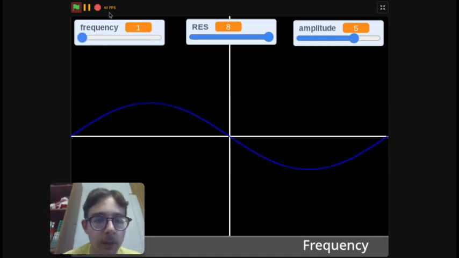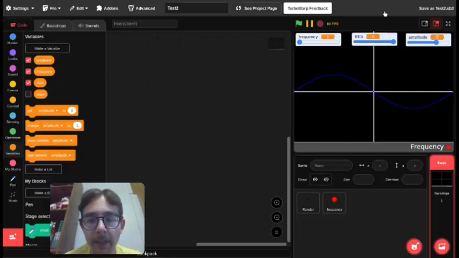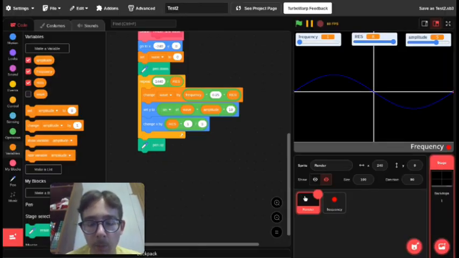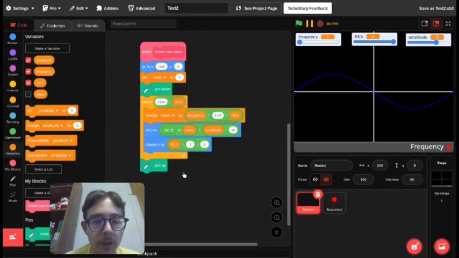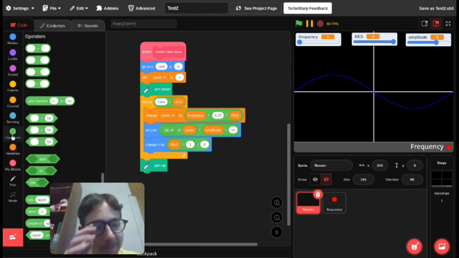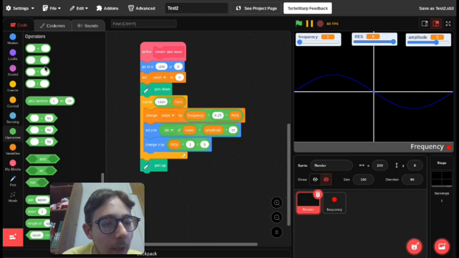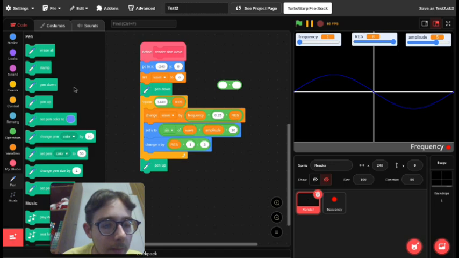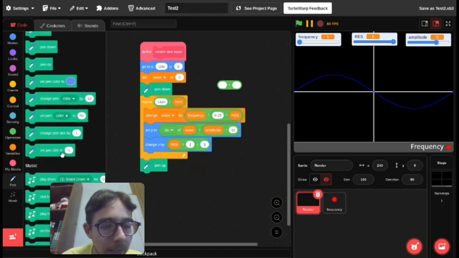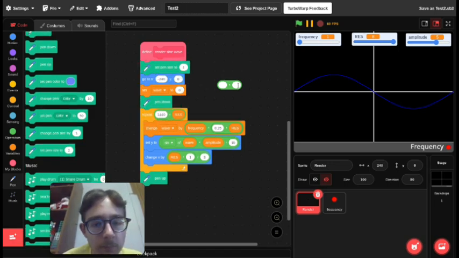Yeah, and you can also make it where you can't see the steppy movements at some point by setting the pen size. So I want to set the pen size. Set pen size to 1 times res.